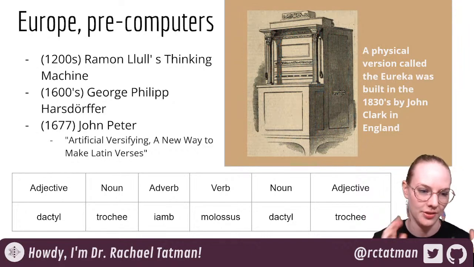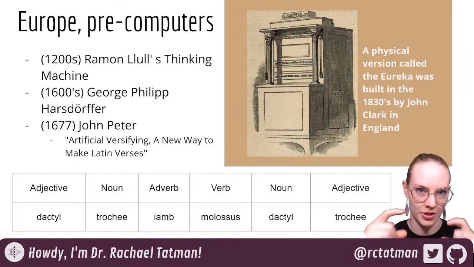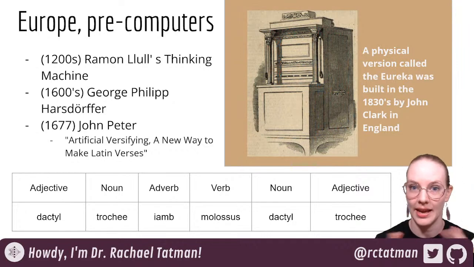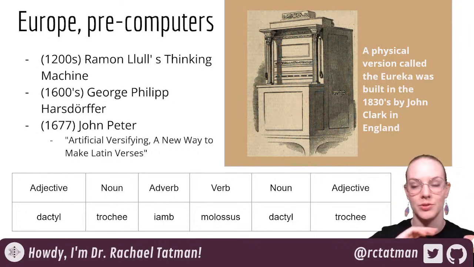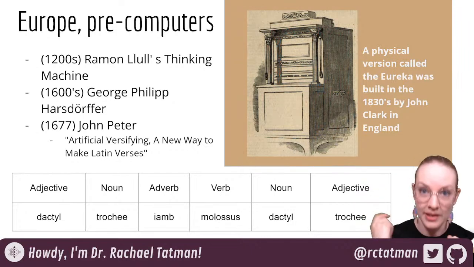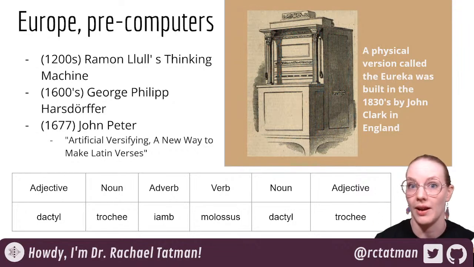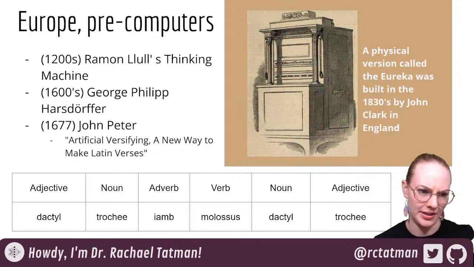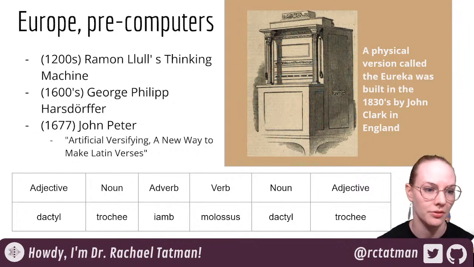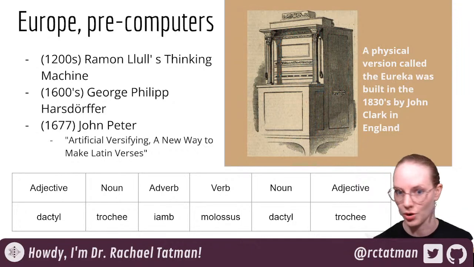this verse generator is that you'd have a set of types of words, and they had to have a particular metrical quality. So the stress and length of the word had to be a specific way. But as long as you had a bunch of adjectives that were dactyls, a bunch of adverbs that were iambs, you could randomly select one of them from each of these combinations and end up with something that looked like correct Latin verse, because it was very templatic. Again, it would probably not have worked quite as well in, say, the early Germanic or Celtic tradition of producing poetry, but for the Latin tradition it worked quite well.